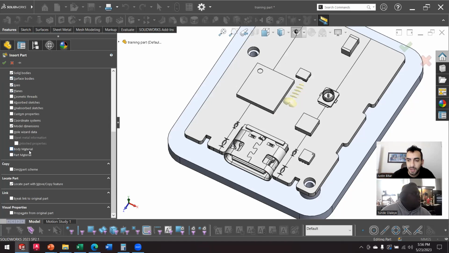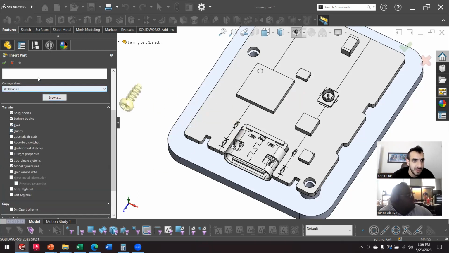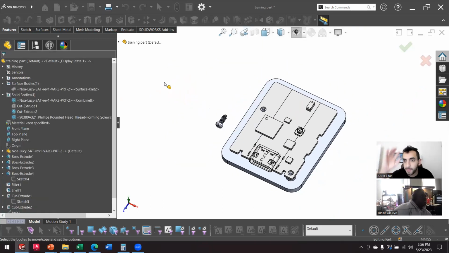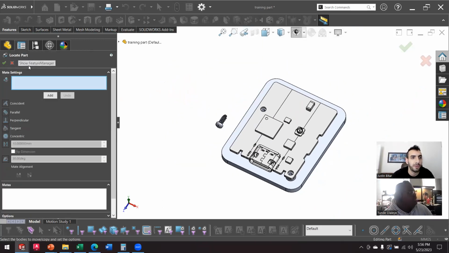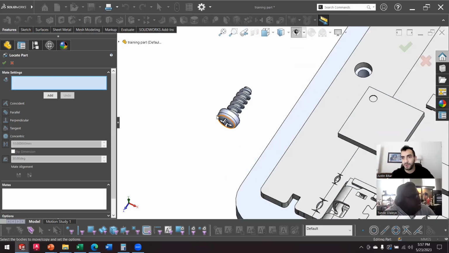It's not super important. The important thing about insert part, you come down here before you click in your model space, click your part. The most important thing is locate part. Is this box checked? It should be checked. Because now when you go ahead and just drop it into your model space, it'll pull up the locate part. Okay. And so now we want to mate this like we would mate something in an assembly. You've done mates in an assembly. Yeah, I have. Yeah, so it's the same dealio, but it's just in a part now. Like we're combining parts together.